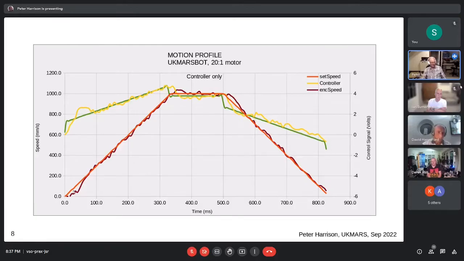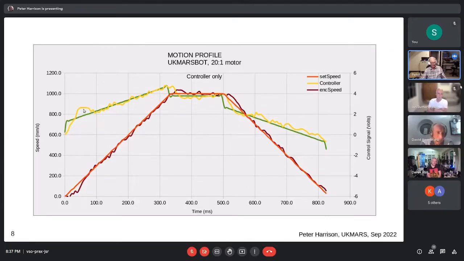And the dark red line is the speed as recorded from the robot. Okay. The yellow line, so it's a pretty good match, and if you got a result like this, you'd be reasonably happy.